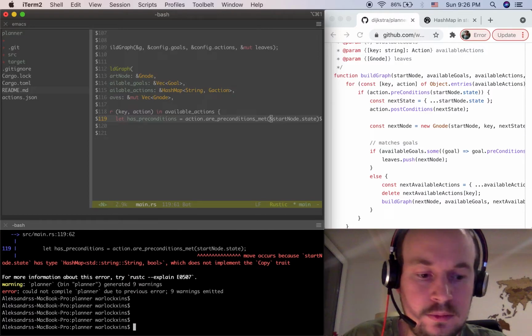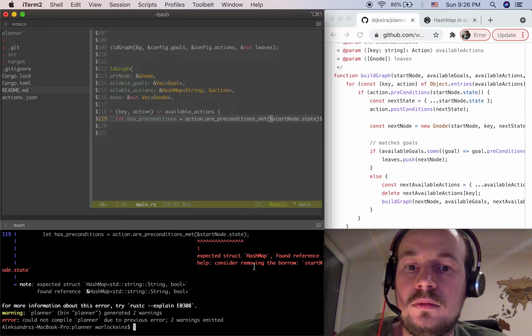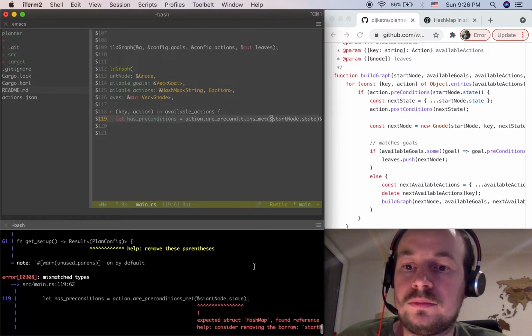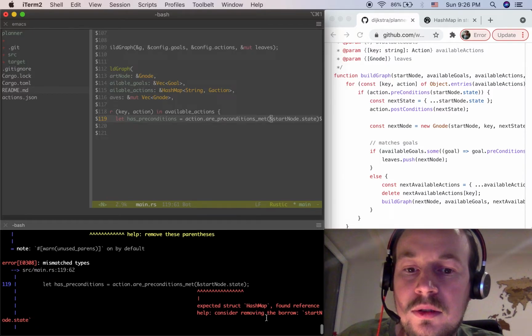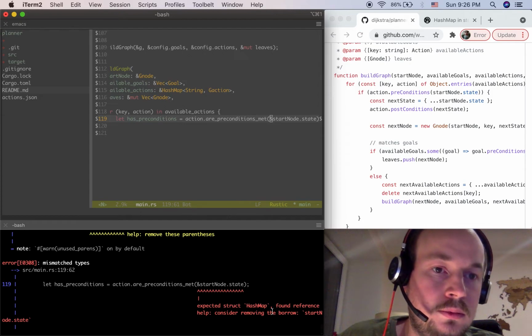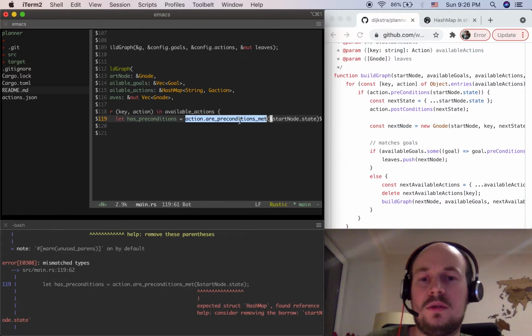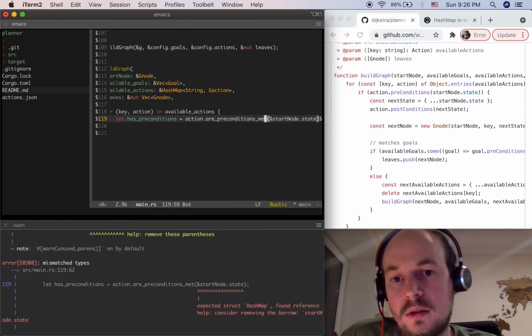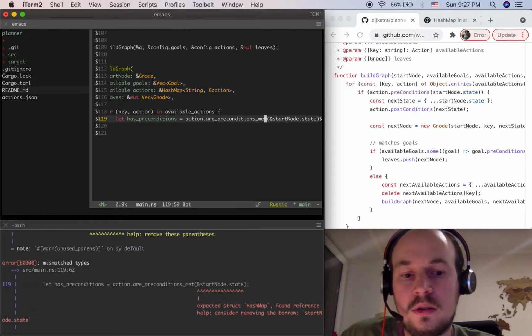Okay. So it says, found a reference, consider removing start node state. Oh. So maybe this method shouldn't, yeah, it should accept the reference. It's not gonna override anything. Our preconditions met.